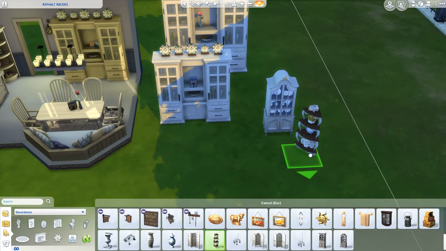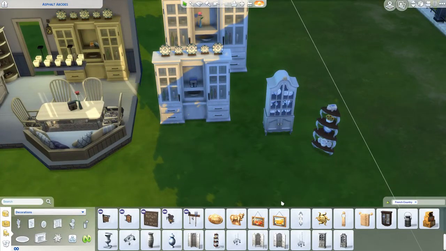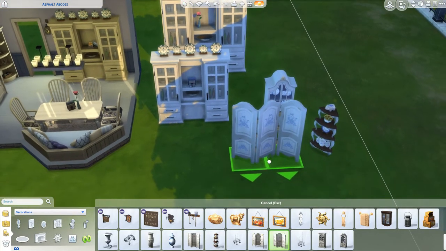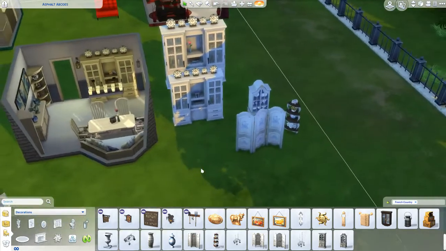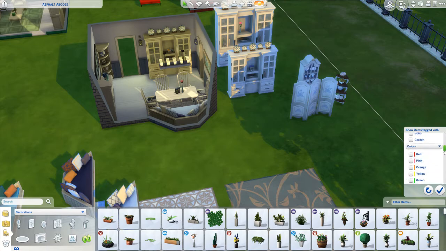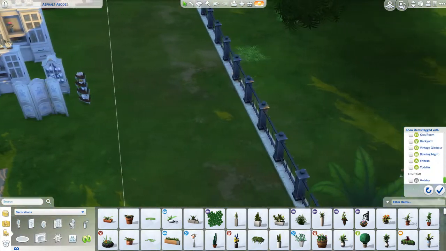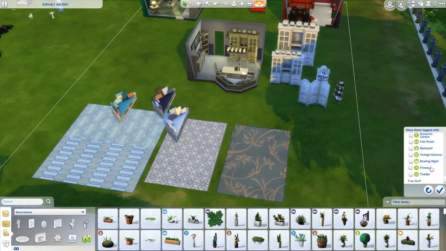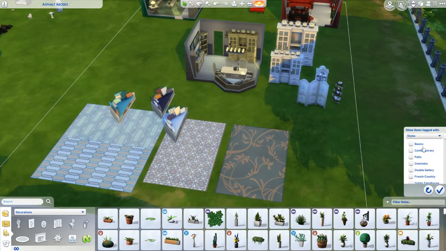Like, oh, I forgot that we had this shelf. Cool, I'm glad that this came up. Or, oh, I forgot about this divider. That's a really nice thing that I'm glad I sorted by that, just so that I could see that. So just remember that you can sort by so many different things. You can sort by the pack. Even the free stuff is down here. You can sort by different styles. And of course, you can sort by color. Just make sure that when you're going to style things, you open yourself up to all of the different options by trying out these sort filters.